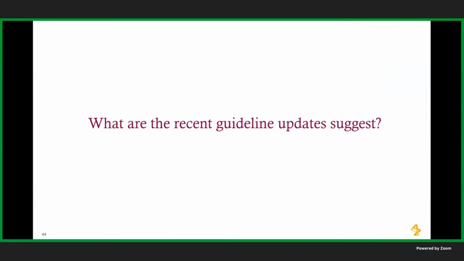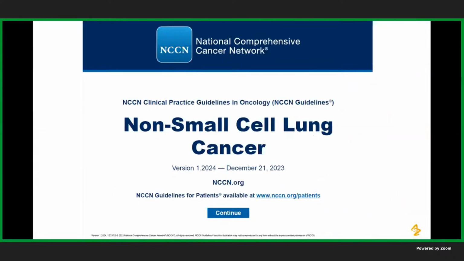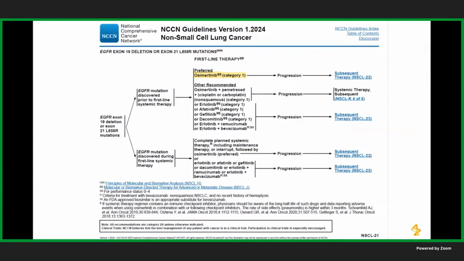So because of this, we all know that the guidelines have approved osimertinib as the preferred first line therapy for exon 19, exon 21 L858R mutation. Though outside the scope of this discussion, we can see other recommended schedules where osimertinib is now combined with pemetrexed plus platinums. Of course, we have other data of erlotinib and gefitinib plus chemotherapy, which the data is there from the Indian Tata Institute.